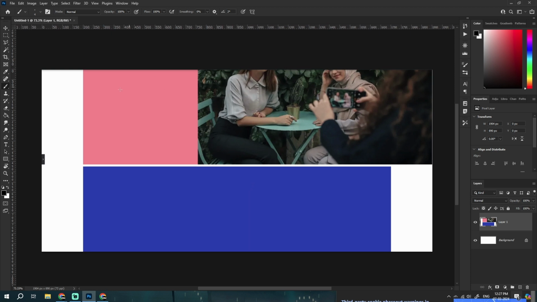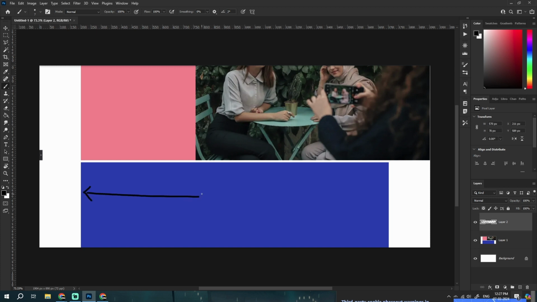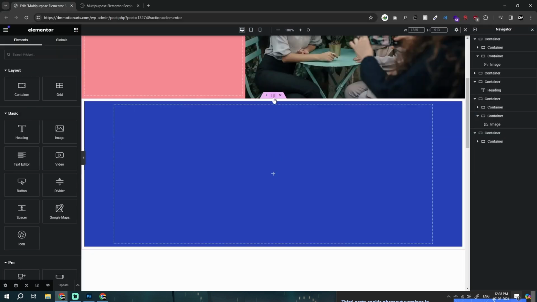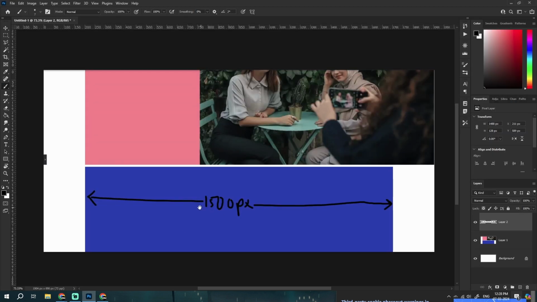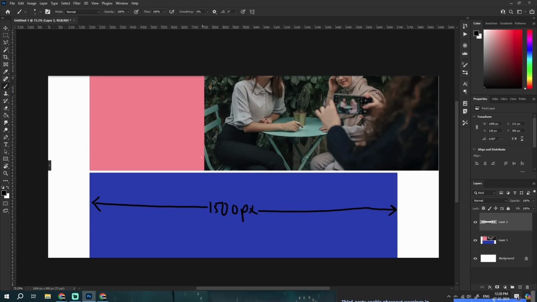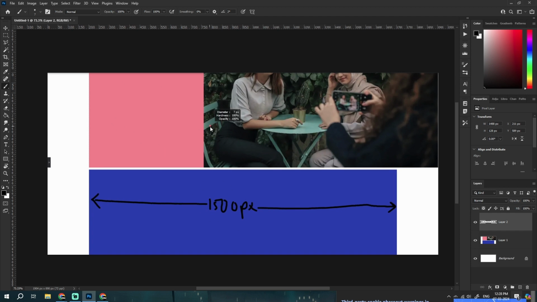But for people who want to understand, you need to understand this thing. And I'm trying to go as quick as possible to not make this video annoyingly big. So for my example, I am using this one, which is 1500 pixels. This is my box width, which is set around here. It could be anything for you, so I'll show you how you can change it. And for this tutorial, I'm using this one being 60% and this much being 40%.